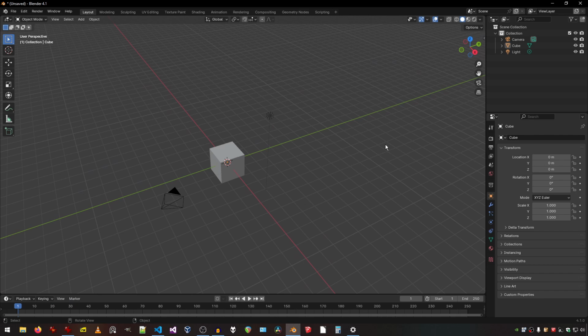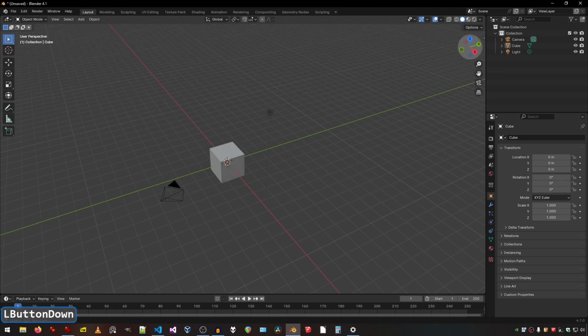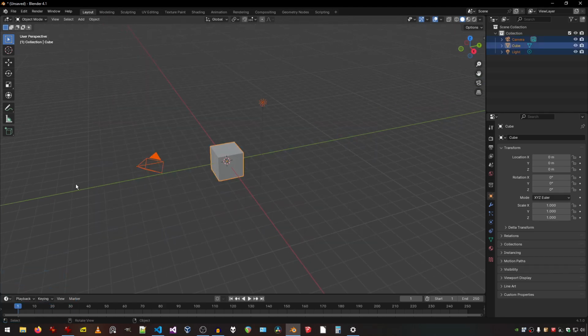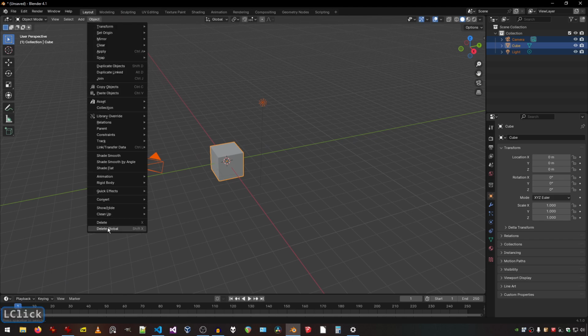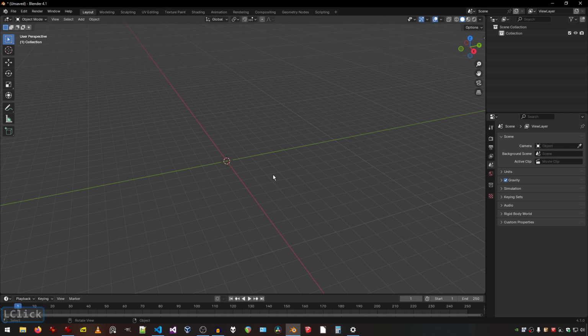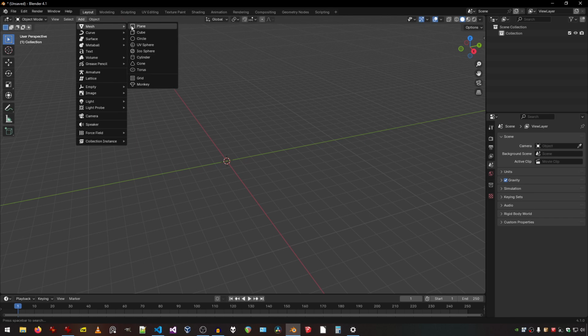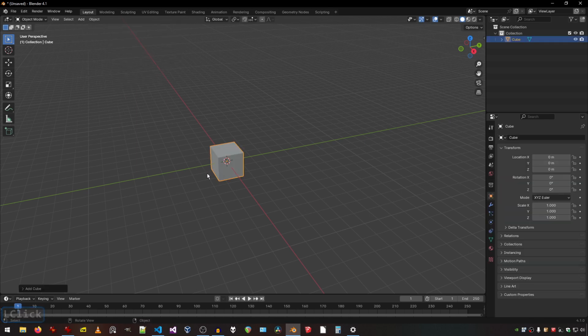So now we're going to make a table and a chair. So let's get started. We're going to start with a cube, but if we want to go back here, select. And if you want to do anything related to objects, of course, you select object, and then we delete. If you want to add something, you use add. And you have all kinds of shapes. We're going to start with a cube. And we're going to start modeling this into a table.